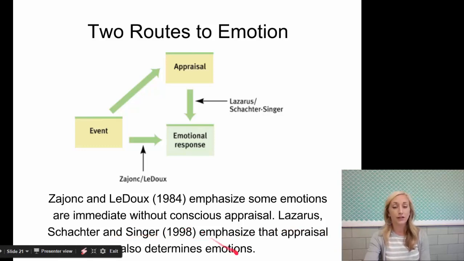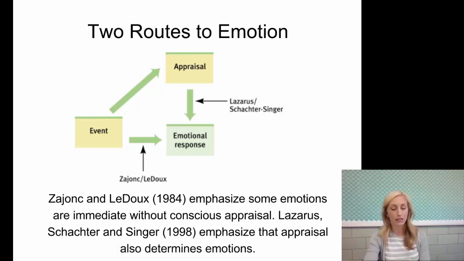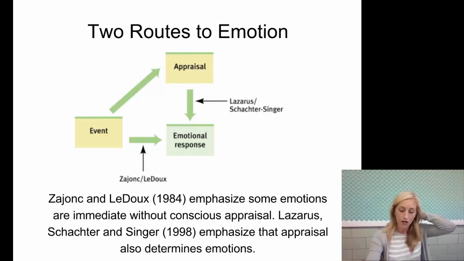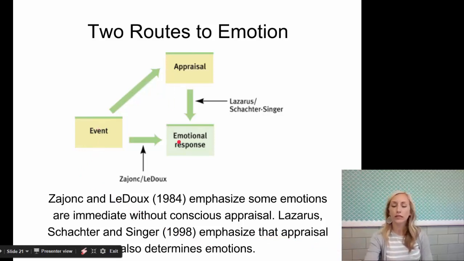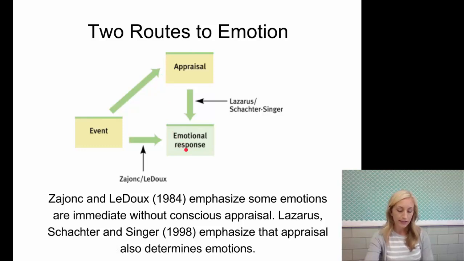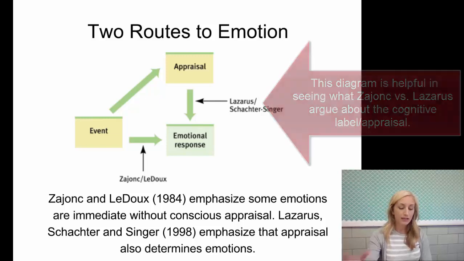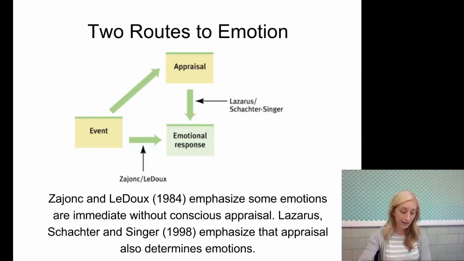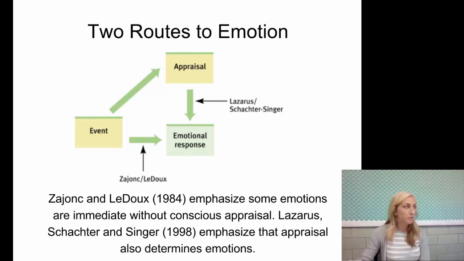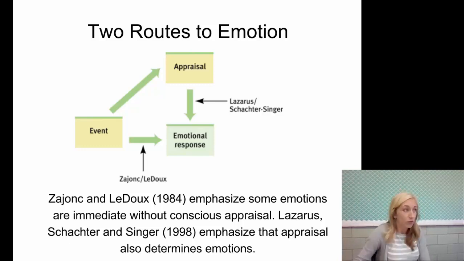Lazarus, however, along with Schachter-Singer, emphasized that appraisal also determines emotion. Lazarus argues that while our brain does process a lot unconsciously, even instantaneously felt emotions require some cognitive appraisal of the situation — otherwise, how do we know what we are responding to? He says we have the event, then the appraisal — even if it only takes a split second — before the emotional response. With the twig-cracking example, you had to appraise the situation as dangerous. A twig cracking alone isn't scary; it's that you've cognitively appraised being alone in the dark woods with animals possibly lurking.